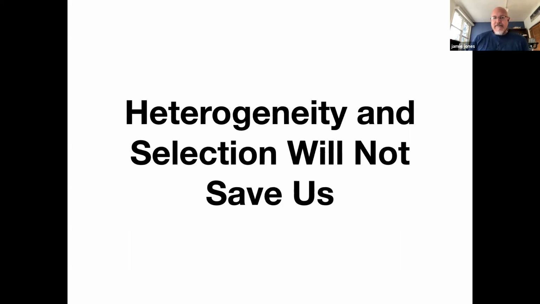And then finally, heterogeneity and selection are not going to save us. We probably need to vaccinate more rather than fewer people based on the well-mixed expectations. So I'm going to say we need to probably vaccinate a good 80, possibly 90% of the population because of the social structure and the homophily that we see particularly in the United States. So it actually raises the herd immunity threshold from that predicted by the well-mixed population. So that's what I've got to say.